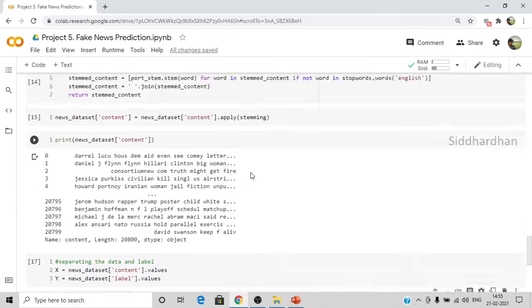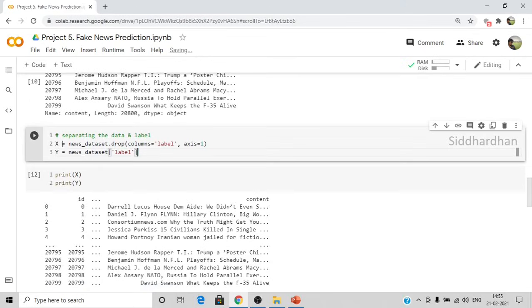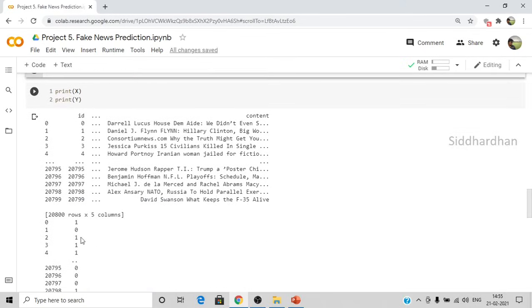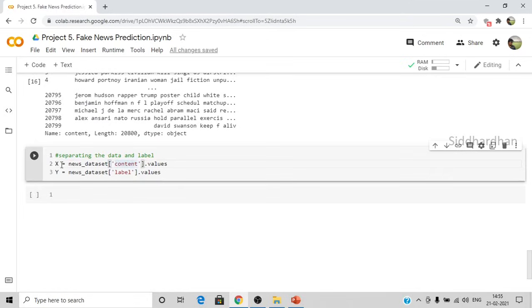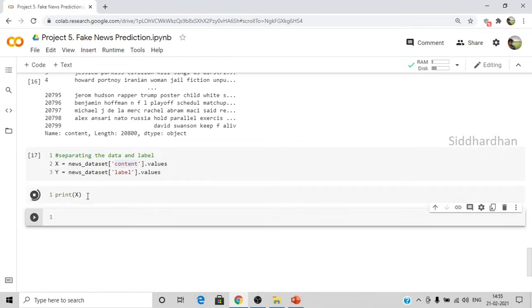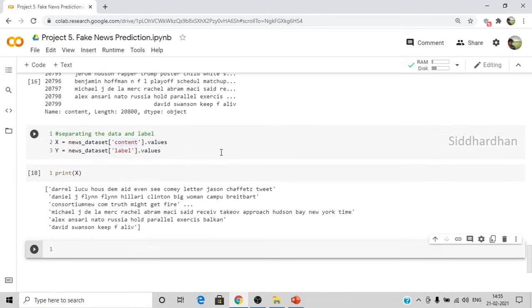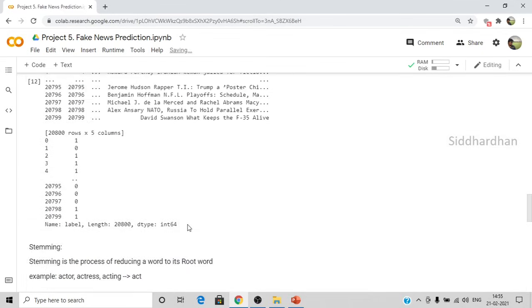So we don't have to make this particular cell, so we don't have to just make this x and y cell. So I made this because I wanted to show you that the data set can be split by this. So original data we need is only this content. Okay, so I am just getting this content column and the label column. So I'll print x. So this will be our data and y will be our, what should I say, the labels. Okay, so we have a lot of values, and that's why it's shown as 3 dots. Okay, so we have these many values in it.